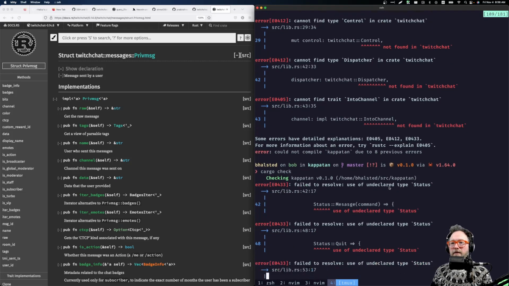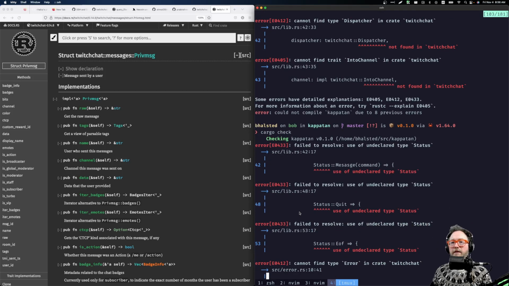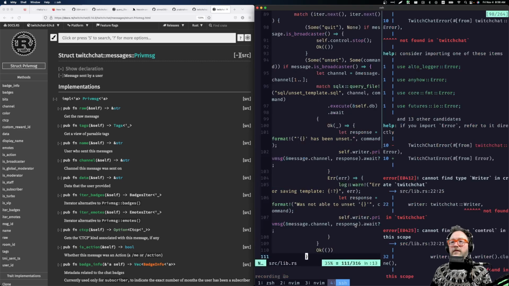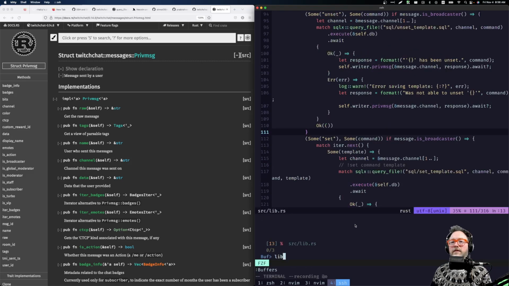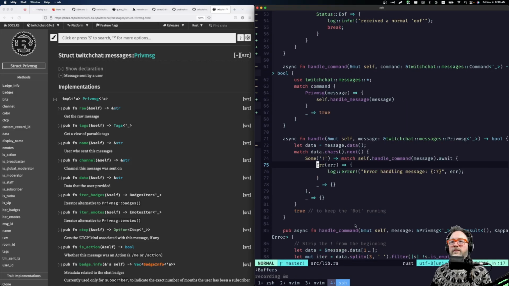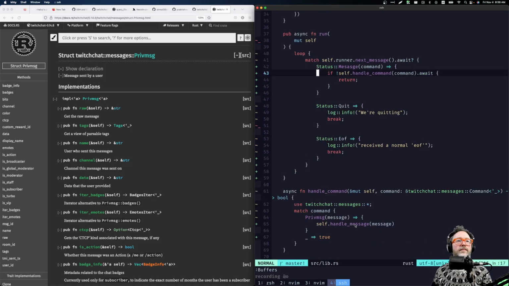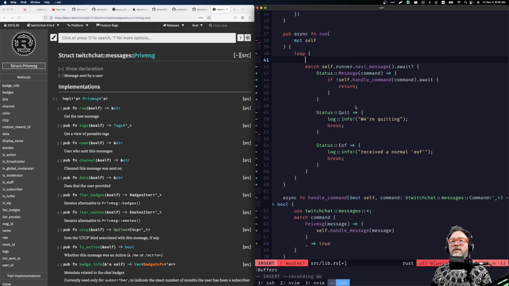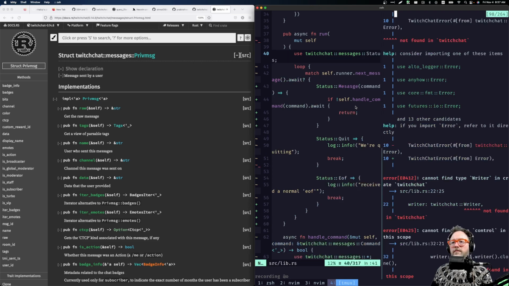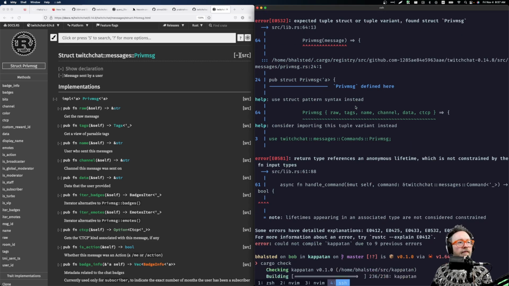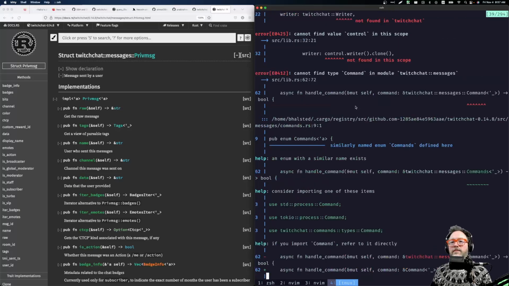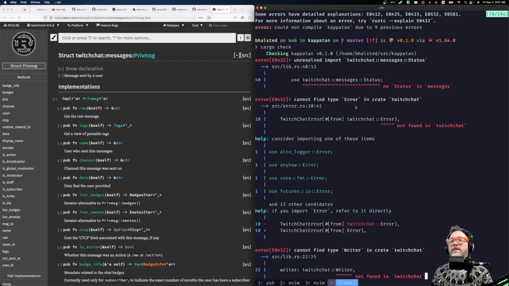All right. Use of undeclared types, status, and lib. No status in messages. Oh.